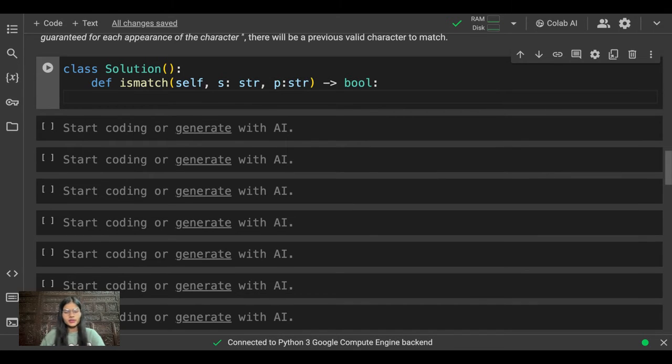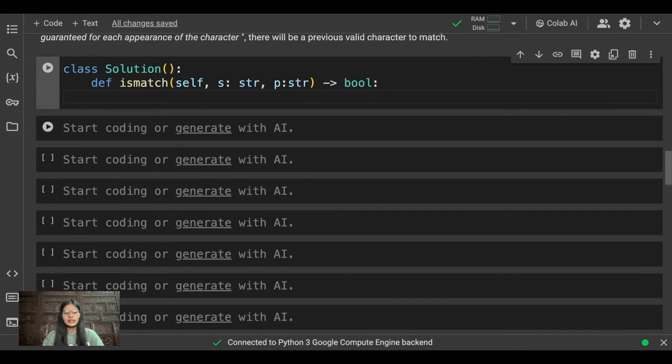Now try to understand what is exactly happening here. This class and this function will already be made for you. We just have this Solution class and this function. Moving next, if you're using a Google Colab IDE or any other IDE, you have to write that. Otherwise, if you're using LeetCode, this will automatically be made for you.